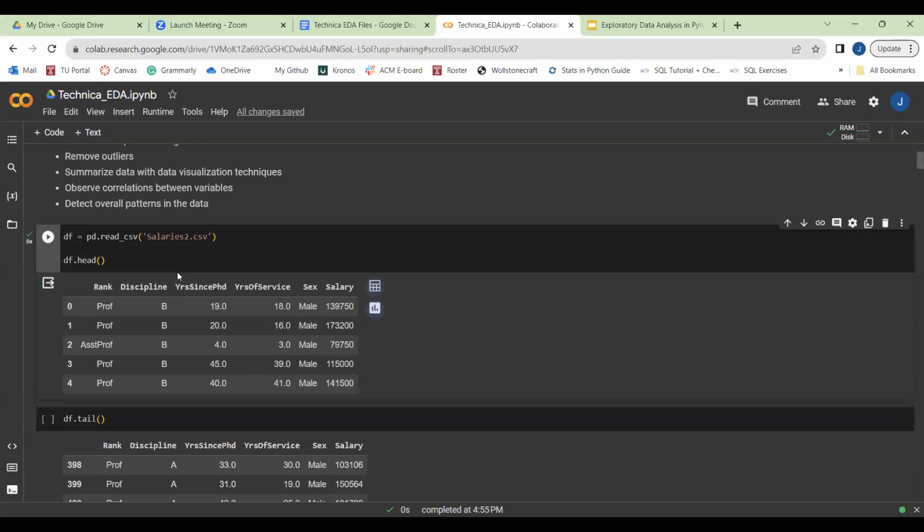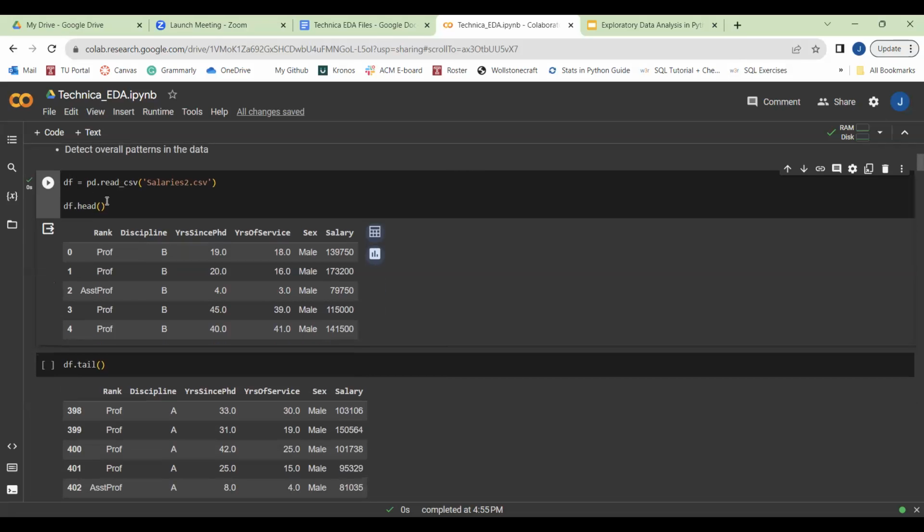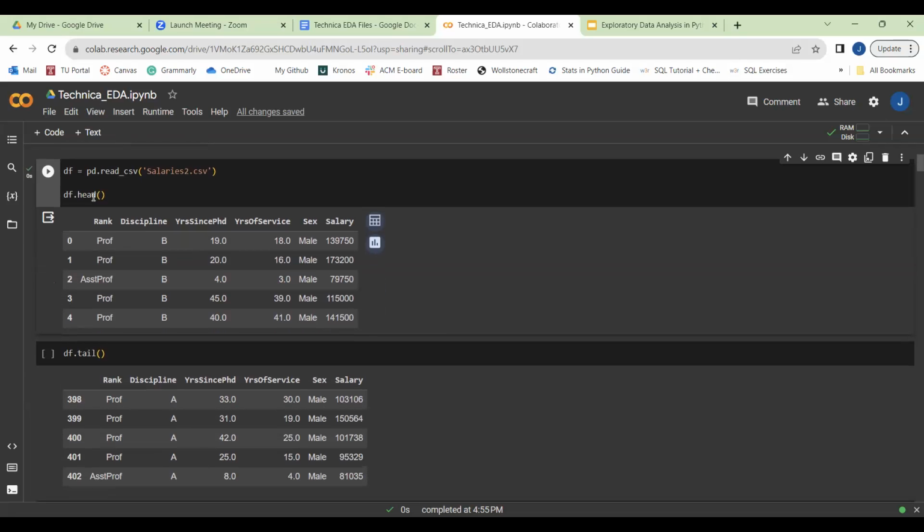So to load a data set into Python, you just do this here, and we're just going to call our file df. If you do the head function and the tail function, that lets you see just the top few and bottom few entries in your data set. This is a great way to see what variables you're dealing with and get an idea of what you'll be analyzing through your EDA.